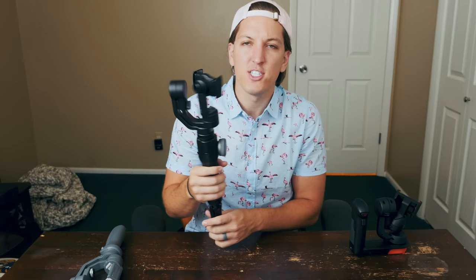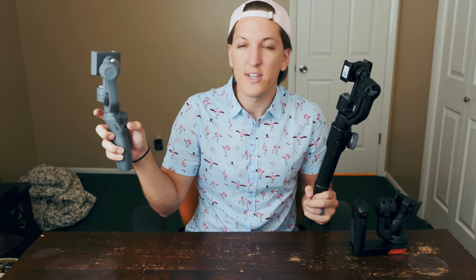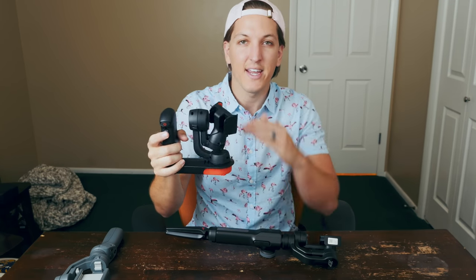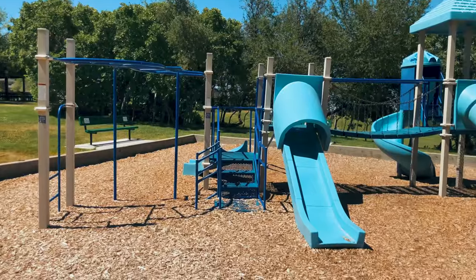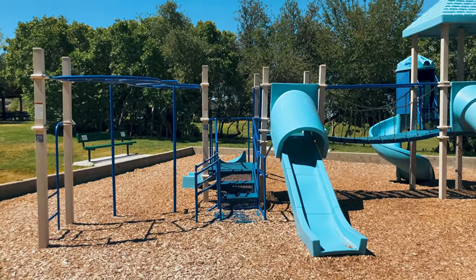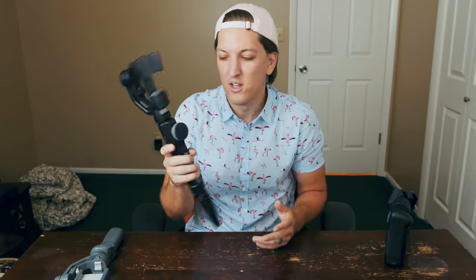One of the other things I didn't like about the Smooth 4 is that there's no return to horizon level. With the Osmo, if you double click your main button, it'll return to center and horizon. If you have your trigger set to roll lock and click that, it'll reset it. But with the crane, because it doesn't have a trigger to move my camera around and I can't control the roll that well, if my horizon level got off, I couldn't really figure out a way to fix that. And that was really annoying. I think a lot of the horizons were off on the Smooth 4.